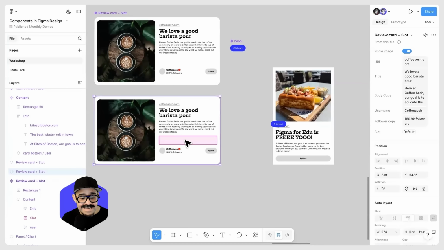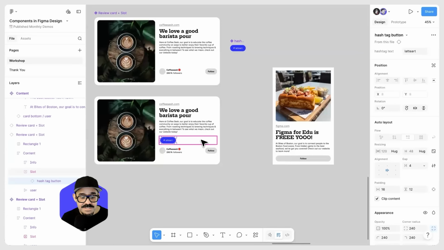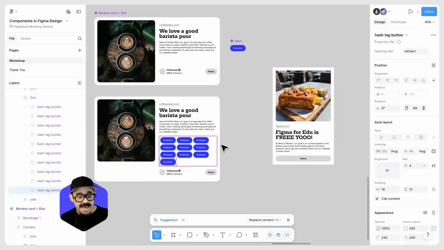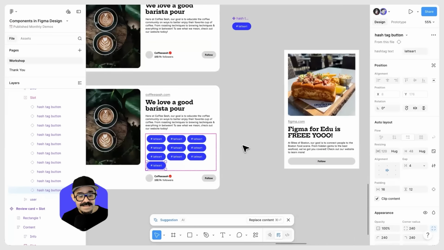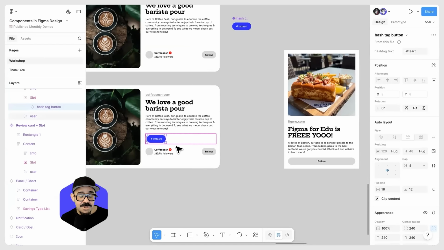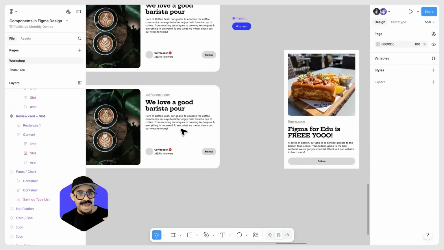However, this has a slot. And what I can do is I can begin to drop things in and I could duplicate them and it will grow and expand to fill that space. So a slot is just an area where you can add in custom stuff, right? You can build up a component in a more customized way. And let's say you don't know exactly how many of a particular item is going to be added in there, the slot can have that auto layout behavior that will allow that to grow.